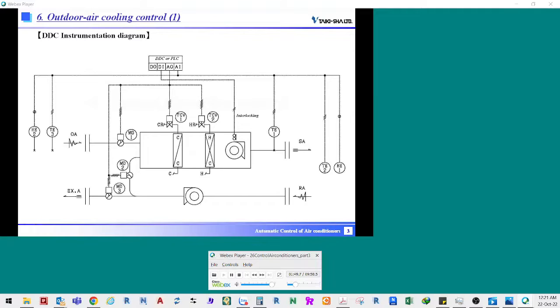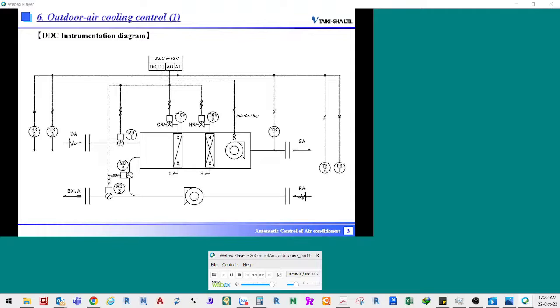The flow rate of the water passing through the chilled water and hot water coils is PID controlled to keep the supply air temperature constant, so that the supply air temperature detected in the supply air sensor TE1 is maintained at the set value.